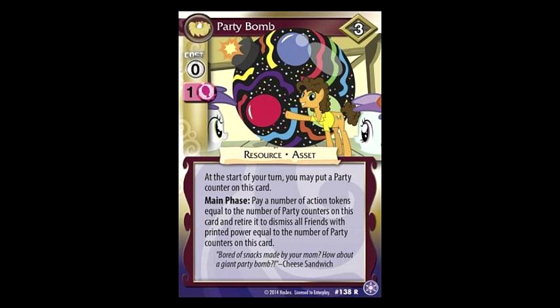It just gets rid of them based on their printed power. So if you get up to like 3 power, even if you do have to sacrifice a lot of your field, your opponent's probably going to have a lot more friends than you in play, so they're actually losing more than you in the long run, no matter what.